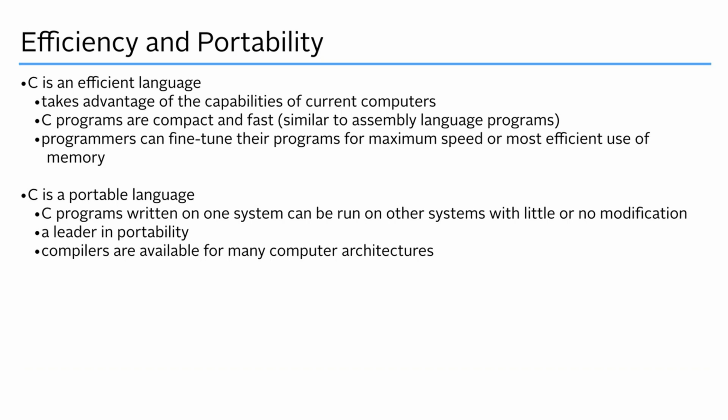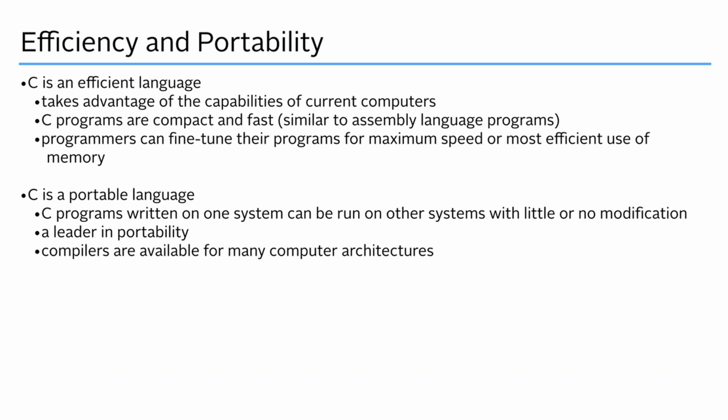So I touched on this briefly in a previous lecture, but this is important because what this means is if you write a C program on one operating system, you can run it on another operating system without modifying it. One of the issues when writing code in today's world is sometimes it's not going to work unless you write it in multiple languages or modify it extensively. So for example, if you write an Android application for an Android phone, it's not going to work on an iOS phone. Right? You don't have those types of issues with C. You write C and it will work on all sorts of different hardware, all sorts of different operating systems. In fact, C is the leader in portability, this capability, and the compilers are easily available.